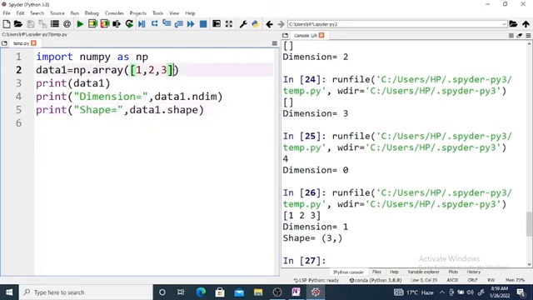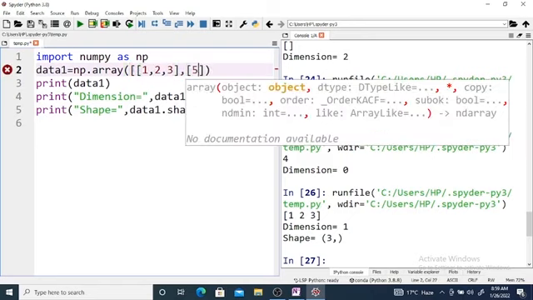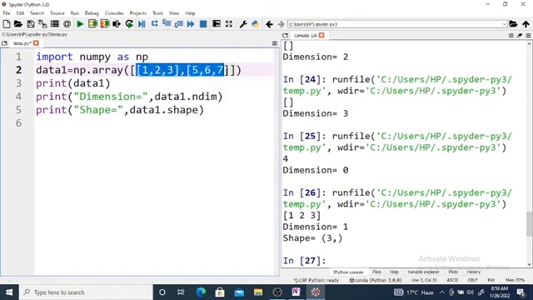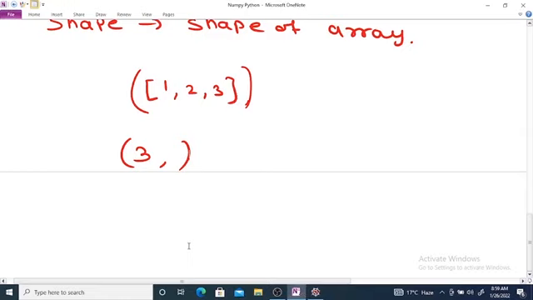But if you add here one more nested list, say 5 6 7, then what is the shape here? I am going to explain here.